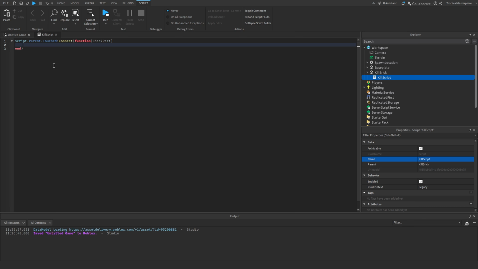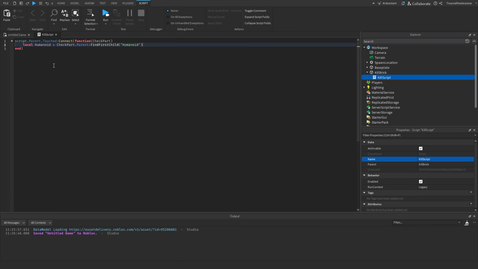So with this, we're going to assume that checkPart is a body part, such as the left or right leg. And these legs are going to be parented to the character model. So what we're going to need to do is check for localHumanoid, which is going to be what distinguishes a character from another part, such as the floor. And we're going to set localHumanoid equal to checkPart.Parent:FindFirstChild("Humanoid"). So this is going to get the parent of the checkPart, which could be the character model, and it's going to check if it has a humanoid, so if it is a player or a character.